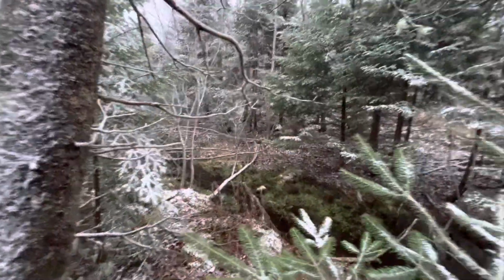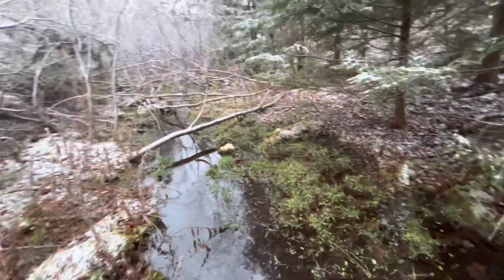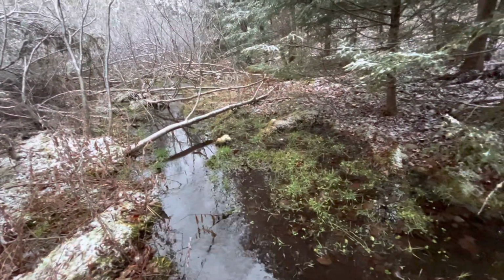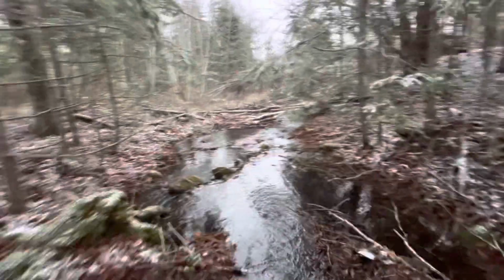One of the things we can do is build up the control level of this small wetland area. So you see it's more of a little stream here. Then it crosses an old forestry road and goes down a real steep embankment. So it's not really fish habitat, and I'm not sure it ever was, but it can play a key role in the overall health of the ecosystem if this area can continue to pump water into the river during the summer months when it's much needed.